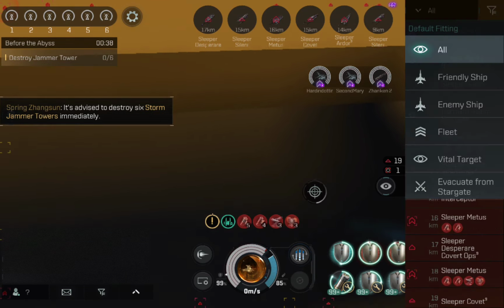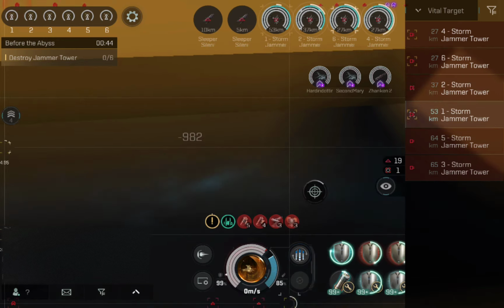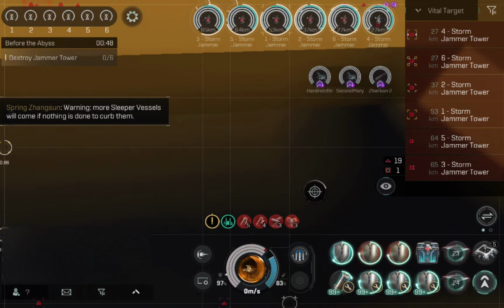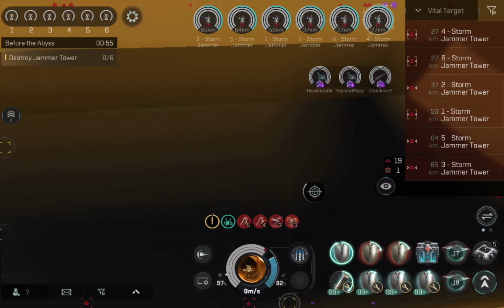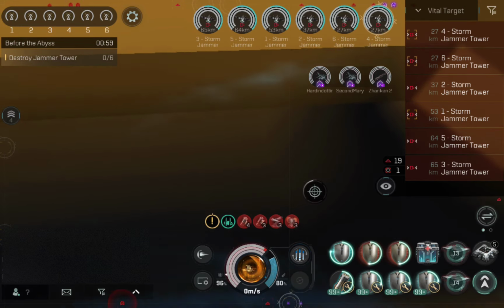Vital target, vital target, vital target. Let's get everything locked. And same here. For those of you who haven't done Abyss, you definitely need to use the vital targets, and you definitely have to make sure you don't accidentally target something else.